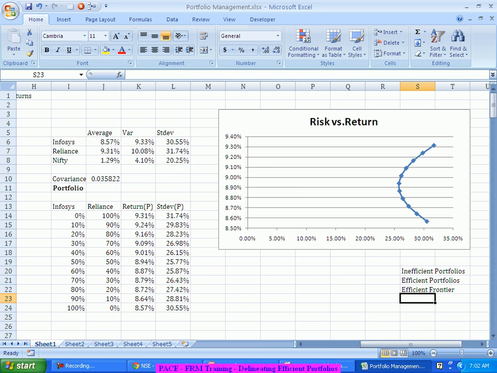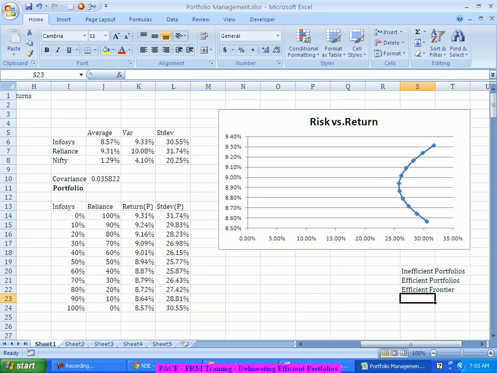Why are we talking of this efficient frontier? The efficient frontier is saying, for different risk levels, there may be a person who is willing to take only 25% risk versus a person who is willing to take 30 or 31% risk. So not everyone will look at only 25%. Someone may say, I am ready to take slightly more risk also. Right? So for any person who is willing to take slightly more risk, still he can choose a portfolio on the efficient frontier.